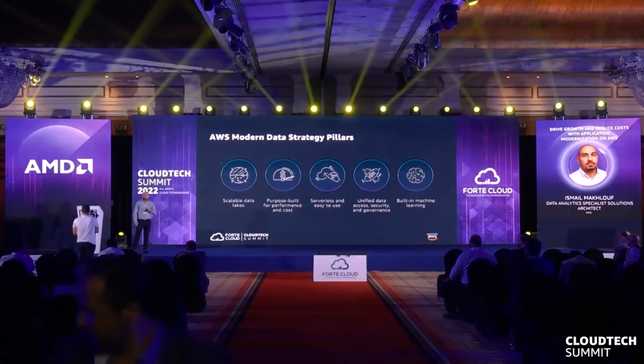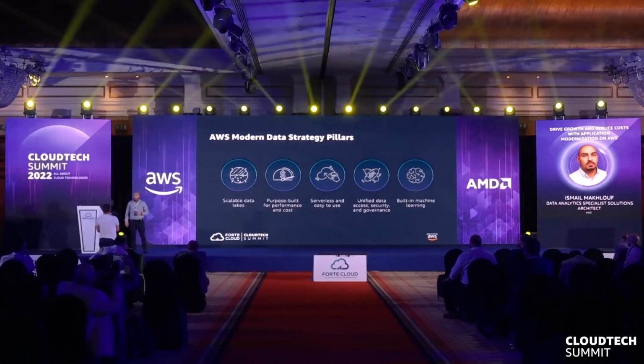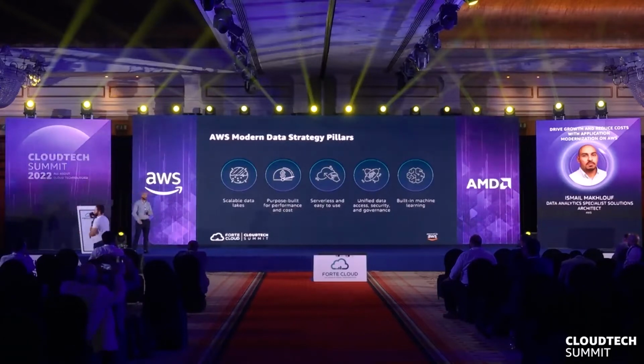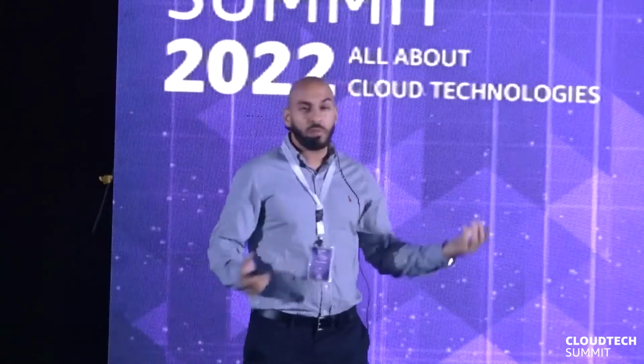Second, purpose-built tools, so having the right tool for the right job at the right time, for the right use case. The third is to have things that are serverless and easy to use. The fourth is taking all of these things and underpinning them with the right data governance, data access, and security. In addition, integration with what Kamran was talking to you guys earlier about. And the fifth is to embed machine learning within whatever tools that you're using so that it can give you back faster results and better insights.